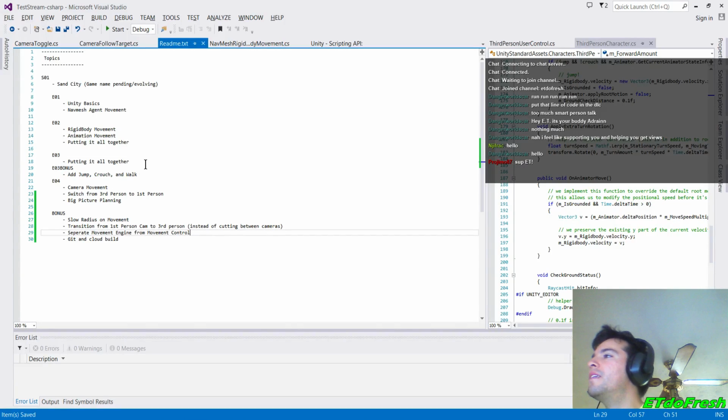So we got the basics, we got the movement going. We still have some movement stuff to work on, but we can work on it later. This transition we can work on later. These are just polished things more than actual gameplay. Like, you can get the feel of the gameplay without those things in there. Probably without a lot of things. Really, I just needed the rigid body to make the gameplay, see if it feels good. But I feel like I wanted that movement engine, not just for this game, but for all future games that I make. Because I really feel like all three of those components should be talking to each other.